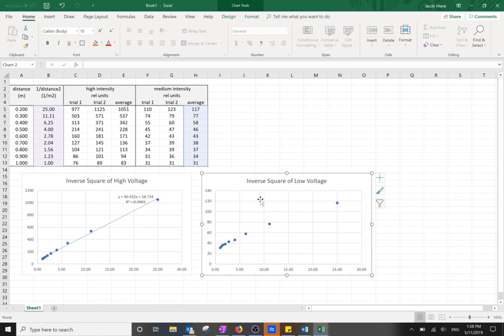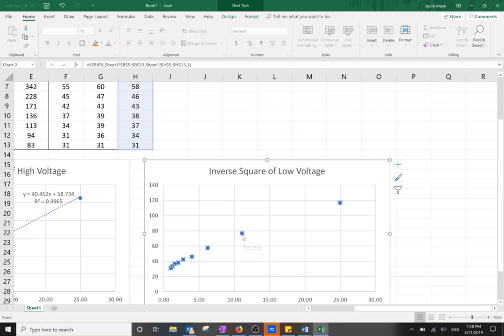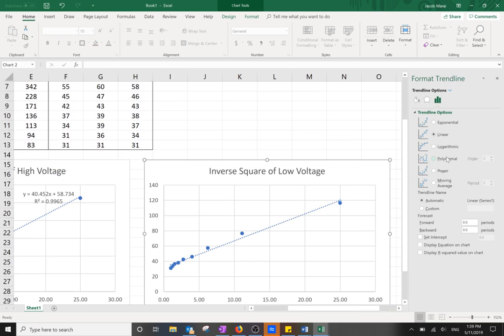I don't know why I just sort of gave up when I was making this document. Let's just click on one of the dots over there. In fact, let's right-click and we'll go add trend line. Now, I'm sure you guys all know how to do this. It is definitely linear, okay? But unfortunately, our data looks a little bit logarithmic, it seems to be a square, but it is linear. So let's just go with linear. Okay, and let's put the equation on the chart and display the r squared.